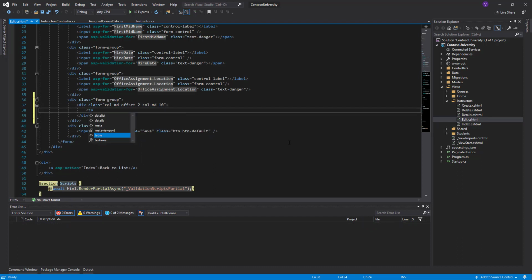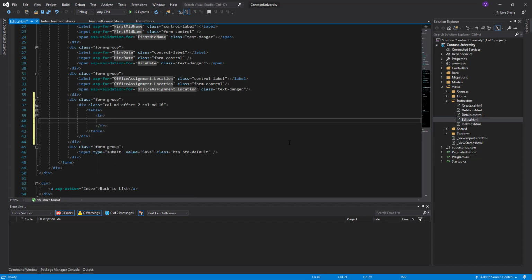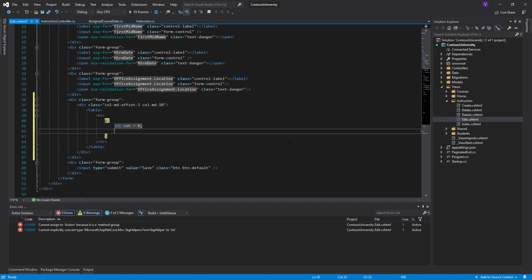Then adding a table, then adding a row. Now the party starts. It seems that we're going to use Razor syntax, and using Razor syntax we are allowed to quote inside. So count would be 0.